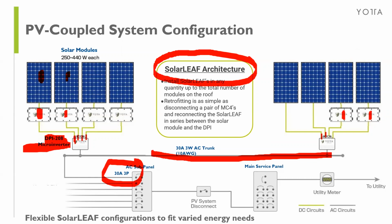The nice thing about the system is it is retrofittable. Let's say today you install just the PV and the inverters, and then go back and retrofit with batteries. Or you could start with batteries. Or let's say you start with 25 kilowatts and you realize you need 50 kilowatts. It's as simple as lifting the module, removing the ballast blocks, putting the battery in, and plugging the module into the input of the battery, and then the output of the battery into the inverter. No configuration needed. It's already done by virtue of the custom firmware in the inverter.